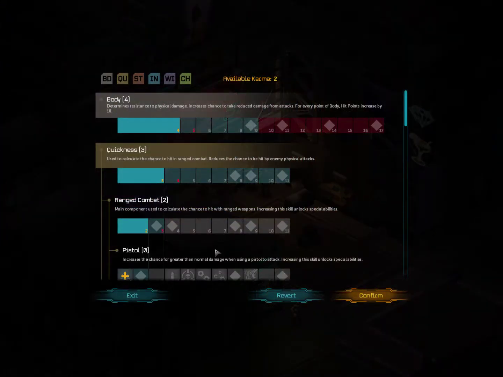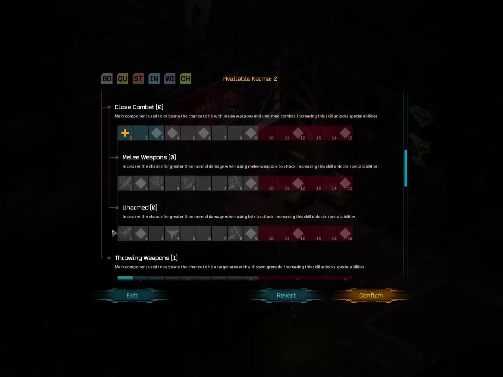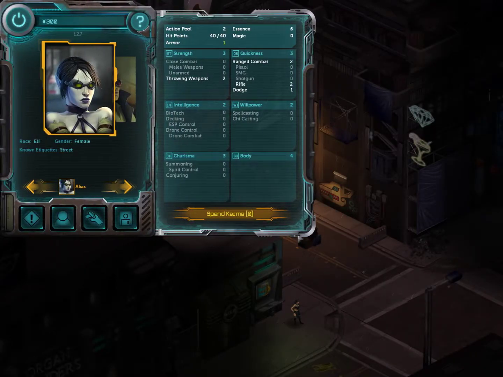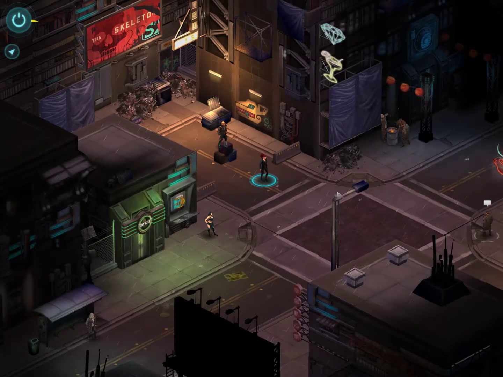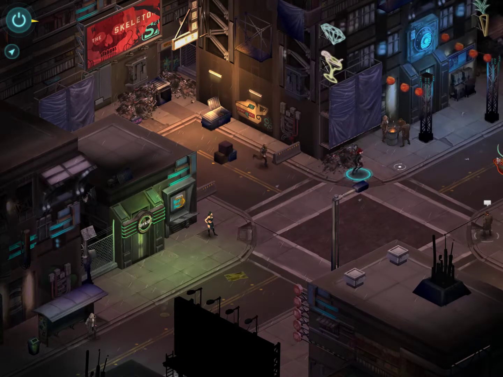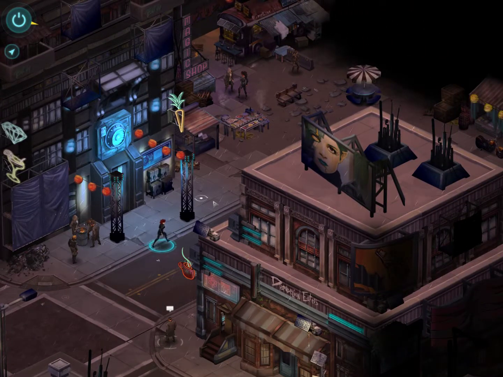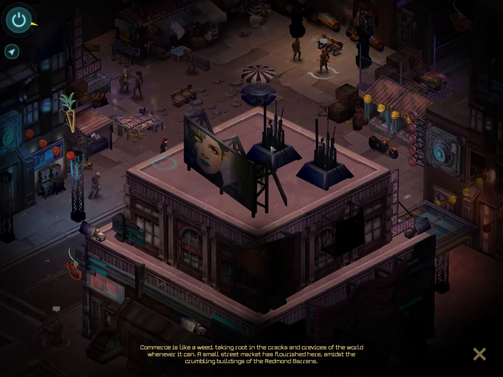Let's spend our karma real quick. Let's give us a point in the throwing weapons since we do have some grenades. And I don't know where we're going. Oh, I think this little yellow thing is kind of a direction-y type thing. So let's go this way. Looks like we gotta go talk to this guy.